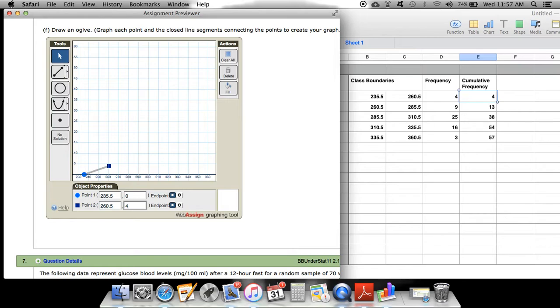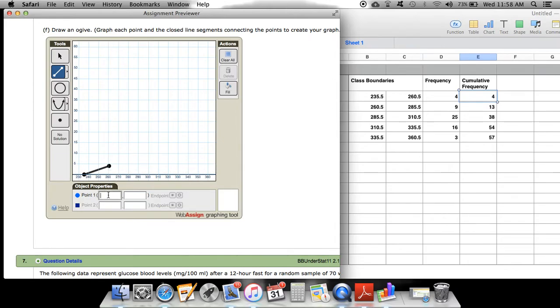Now I need to go to the next line segment, and what I want to do is overlap my points. So this point right here, the second point of my first line segment, is going to be the first point of my second line segment so that they overlap and connect. So I'm going to come up here and click that I want to make another line segment. Make sure you're picking it so that it has the dots on either end. I'm going to click it, and then put down here my second set of points. Now I want to clarify and emphasize that this point right here should be the first point of your second line segment so that they overlap. That is the trick to make this work.